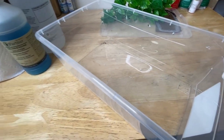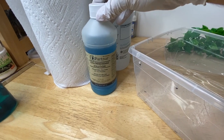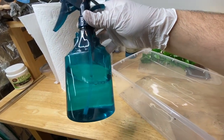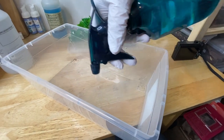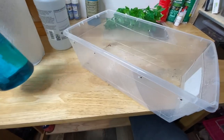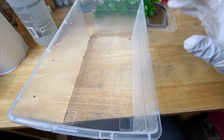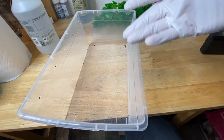What I usually use to start is a chlorhexidine solution — I dilute it about one to four parts with distilled water and keep it in this blue bottle so I don't mistake it for anything else. I like to just spray down the container gently and then let it sit for a bit, because you do need it to kill all the bacteria, germs, viruses, et cetera that are in here. Keep away from the vapor — it's not good to breathe in.